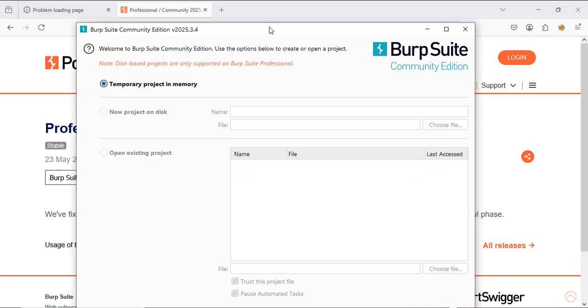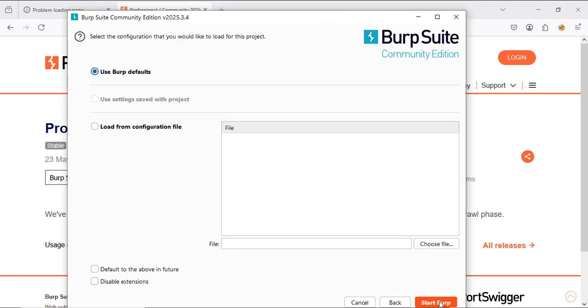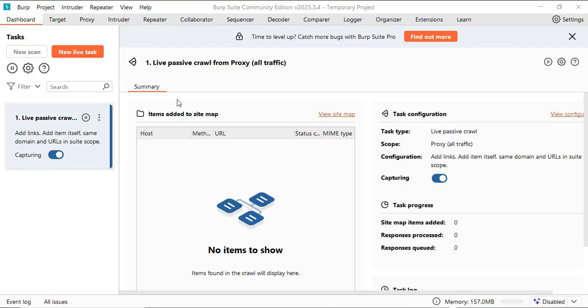Now, first of all, we get this kind of window. Disk-based projects are only supported in Burp Suite Professional, the paid version. Okay, no problem. Just click OK, next, Start. After we open Burp Suite, at the beginning we have some options like live passive crawling.